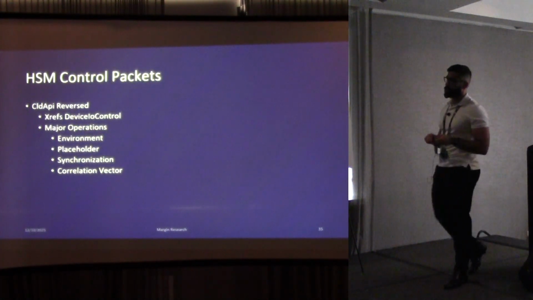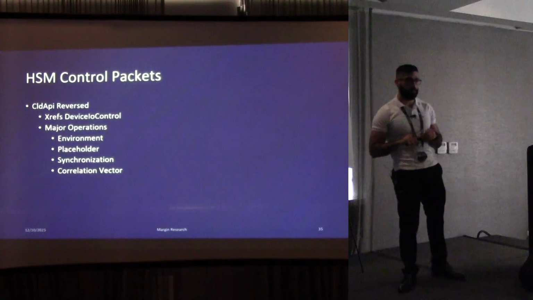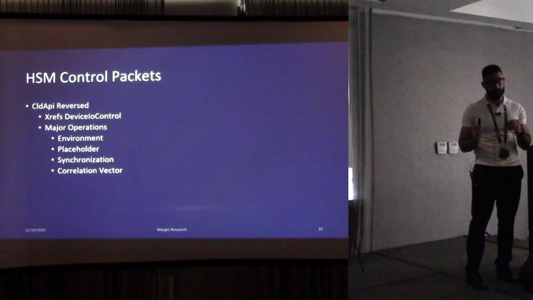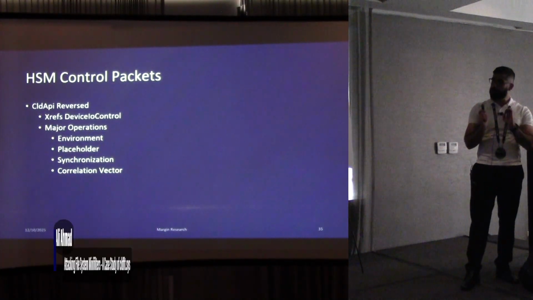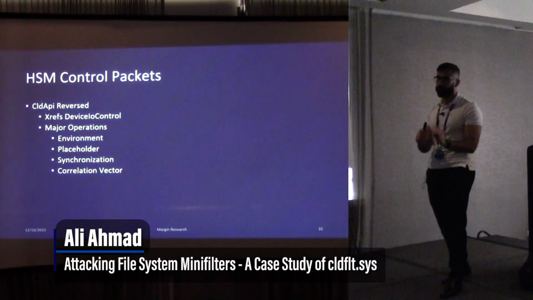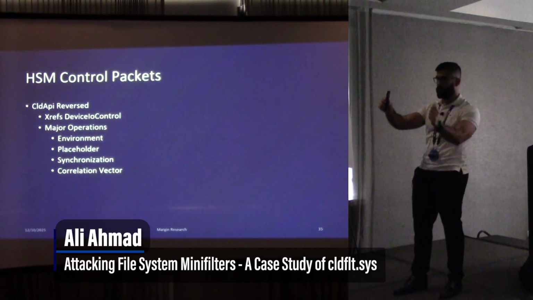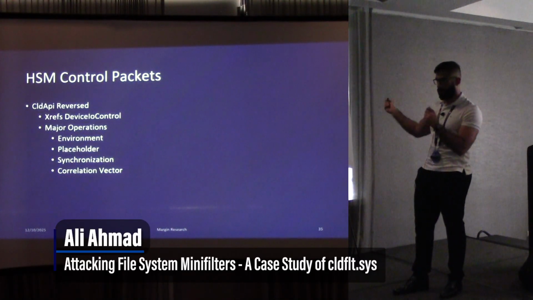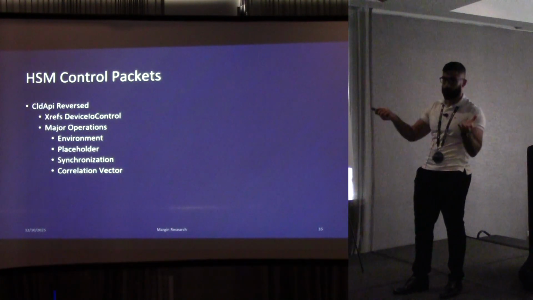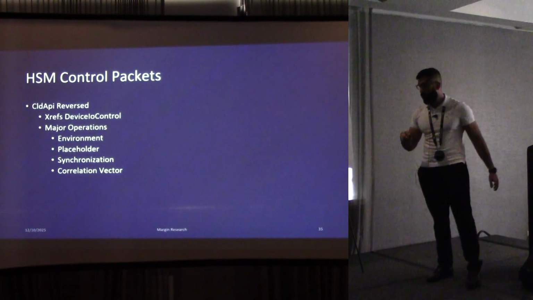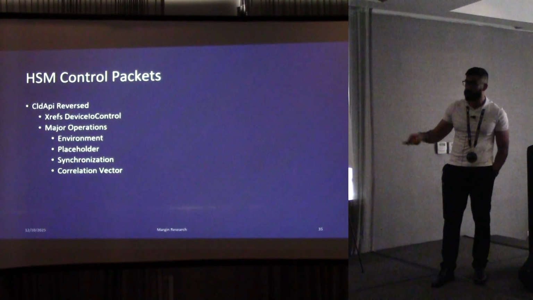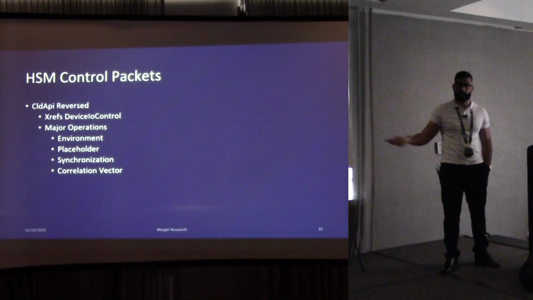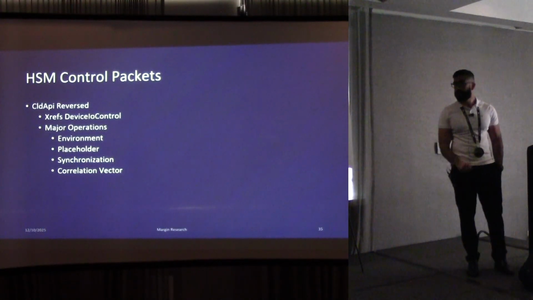So your HSM control packets, how that was reversed, or how I built those for the fuzzer: it was a combination of reversing the kernel, but mostly reversing the user mode stuff because that was very documented. I just followed the entry points down to the DeviceIoControl call, and I built various packets from that. Then I put them in my Visual Studio project and manipulated them. How I found those various DeviceIoControl calls: I found DeviceIoControl in IDA in the Cloud API, the user mode portion, cross-referenced that, and started reversing from there.